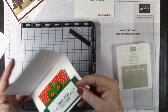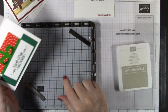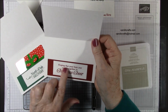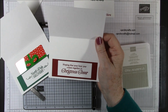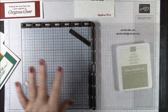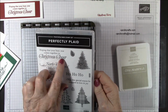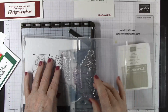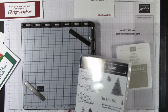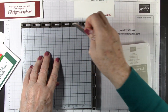Now on the inside we have this piece here that has one that says North Pole delivery and one that says hope that your busy year comes together in Christmas cheer. So we'll do that one first. That's going to be cherry cobbler. So hoping that your busy year comes together in Christmas cheer, that's up at the top here. We'll need our plastic again. We've cleaned that off and dried it.